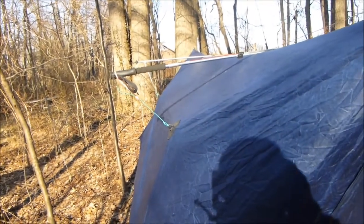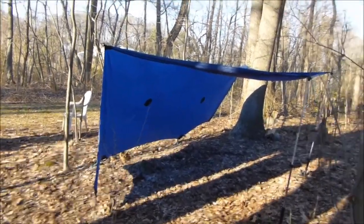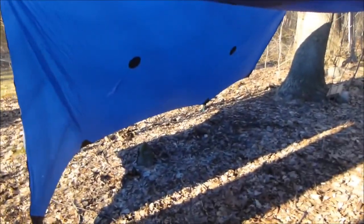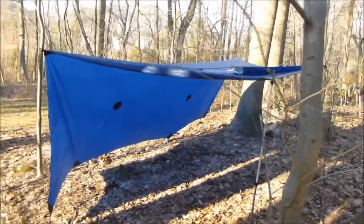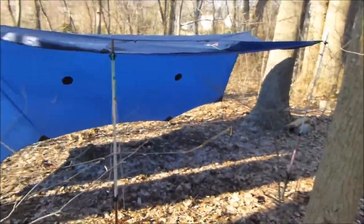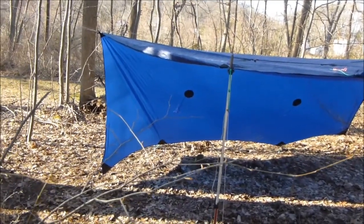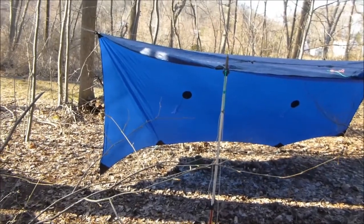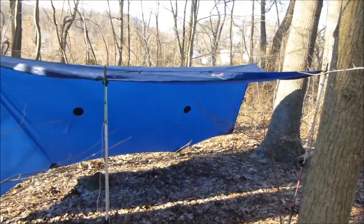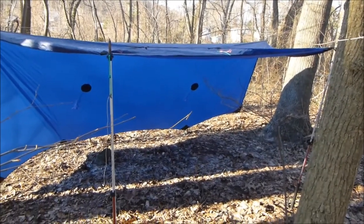So I got a couple more layouts to show you, a modified porch mode. And this is porch mode with some extended wind breaks. Can't really see, but the one panel is coming out straight towards us here. Let's see if I can go through the trees here and get a little better. There we go. So I've got the doors, the one on the left hand side is wrapped around a little bit, and the one on the right hand side is really extended straight out. But it makes for a very voluminous work area underneath with this big tarp.